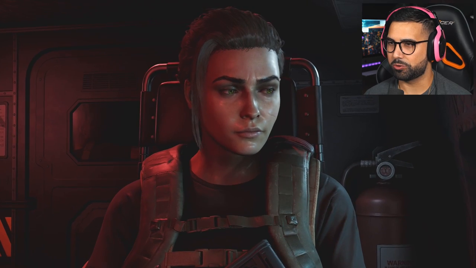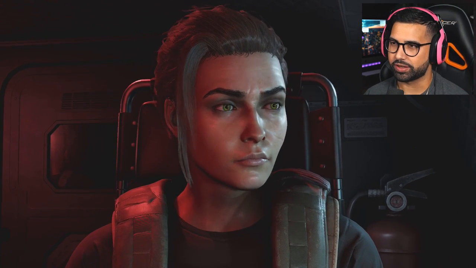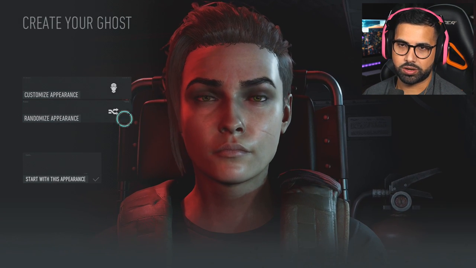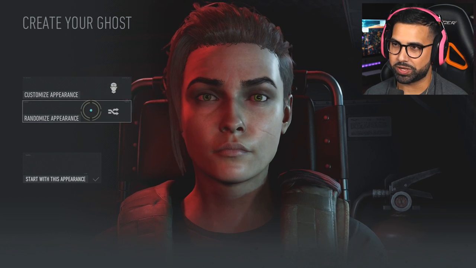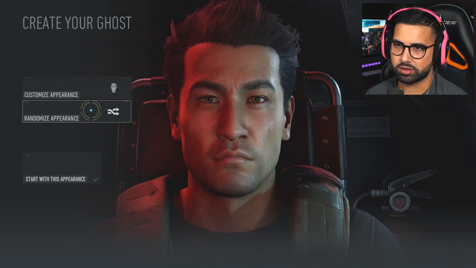Aurora, Pacific Ocean. All right, so here's our character. Damn, she's got some beautiful green eyes. Okay, so this is where we get to create our character, which I knew was a thing, so I was really excited about that. So I guess we can now try it out. You can also randomize characters to see what that looks like.